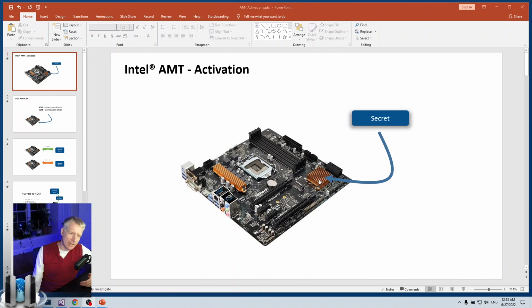So the little chip here doesn't necessarily trust the CPU. The CPU could be running bad software. So how does it get the secret? How does it know to trust this person and not that person, when it doesn't necessarily want to trust the CPU to tell it the secret?